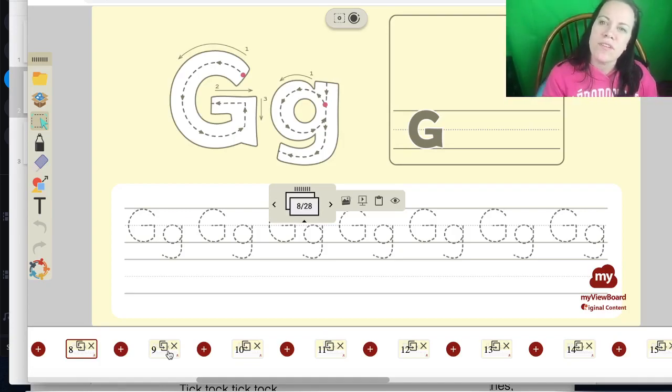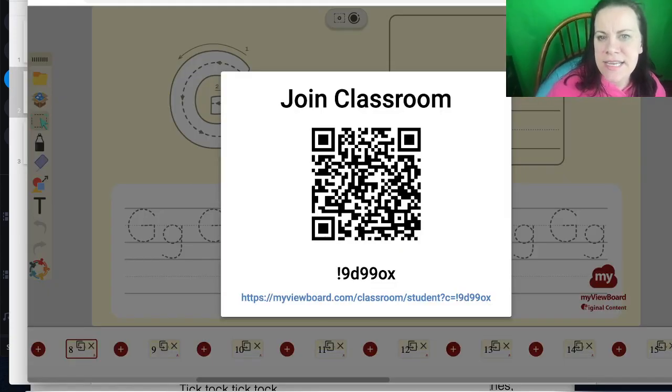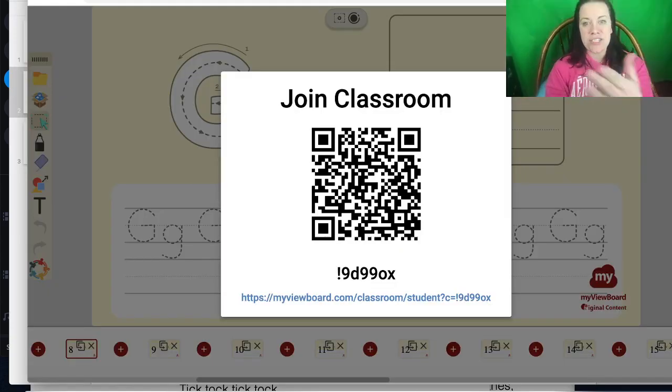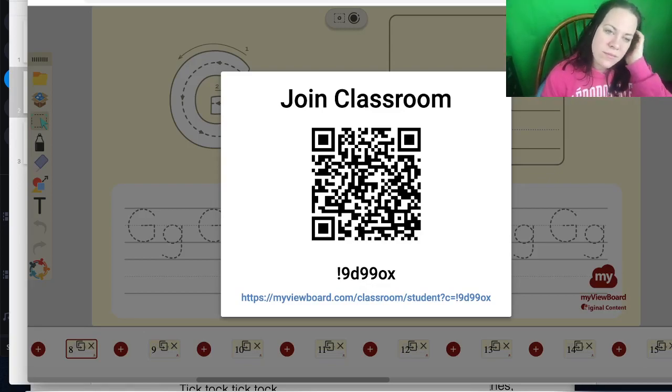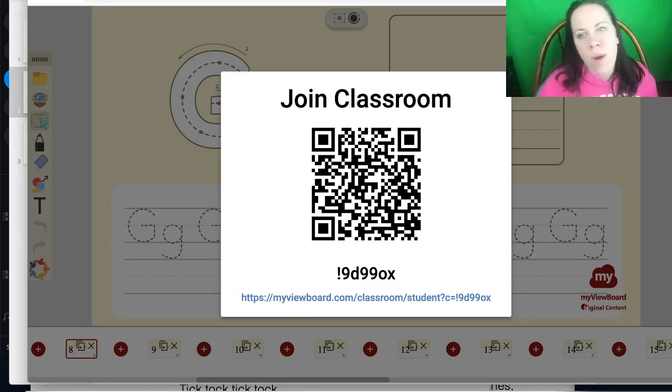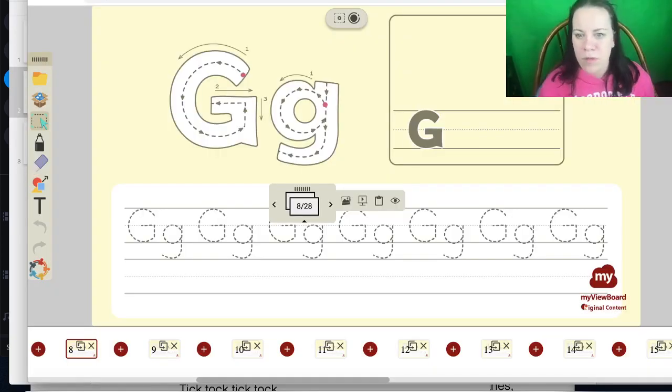However, if you were to have a live meeting, you could go over to here where it says the ID, and then the kids can actually take a picture of that, and it will enter them. All they have to do is write their name, and it will put them in the meeting. Super, super cool. It's going to put them right in the meeting, and then they can draw on it and watch you do it live if you wanted to do it. So cool. Right now, this is all free too, which is amazing.